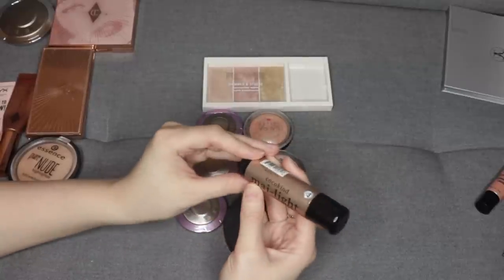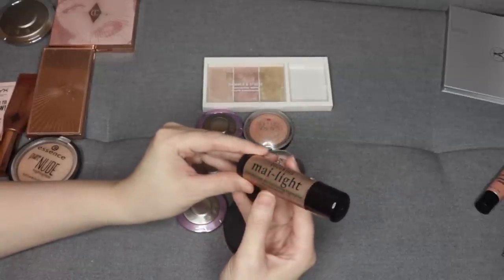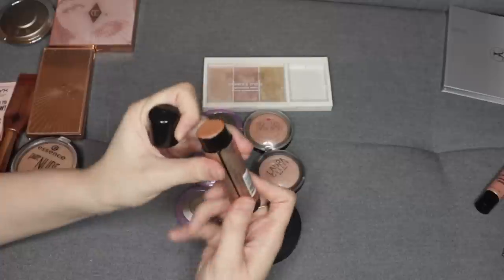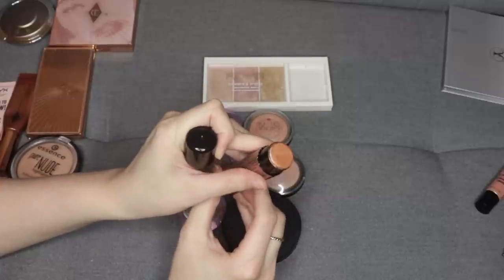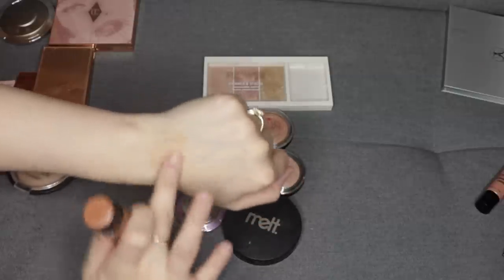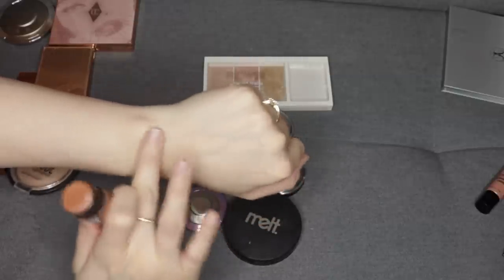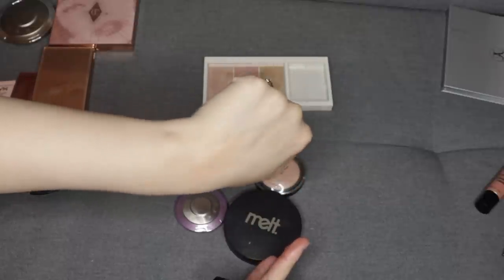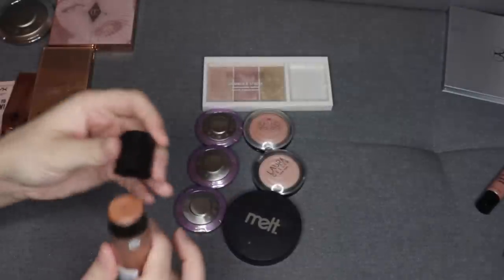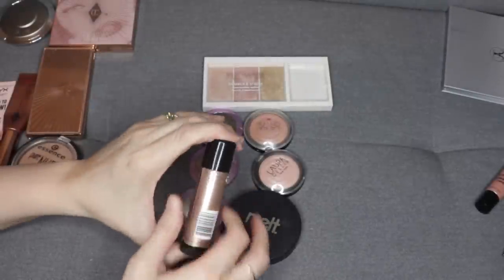This one from Coco Kind — it's the My Light Rosé Skin Nourishing Highlighter — is kind of unique because it's kind of like a rose gold. It doesn't look too dark on my skin. When you rub it in, it just looks like it's a part of my skin and it is a really beautiful, healthy sheen. It does look really beautiful in real life, so I'm going to hold on to that one.